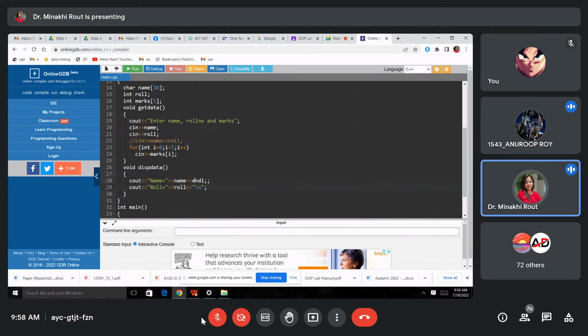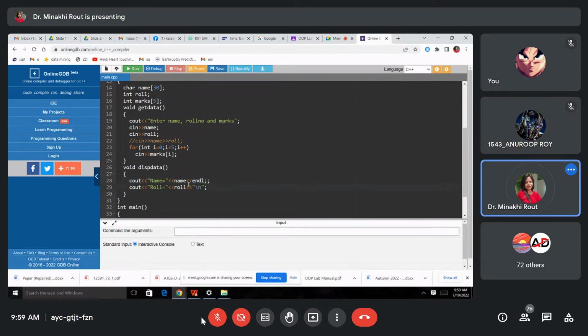And about endl, again there is a concept, manipulators. That manipulators you will also learn in your theory class. What are the manipulators available? How to use the manipulators? And to use endl, we have to keep on giving one more insertion operator because this will enter a new line character into your output screen.